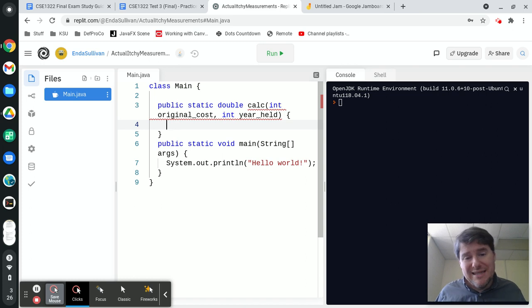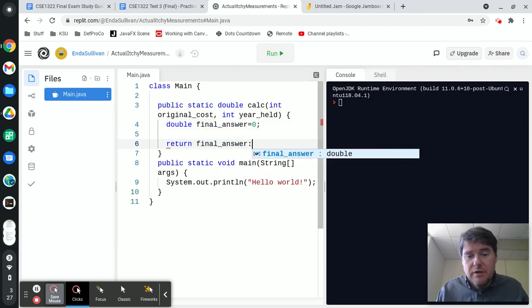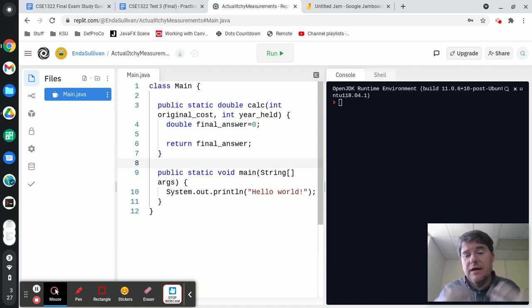All right, so how are we going to do this? Well, in the end, I'm going to have to return a double. So I'm going to need some kind of a variable to keep track of how much money the current answer is, because at the very, very end, I'm going to return that. So I'm going to start off and I'm going to say double, and I'm going to begin with, well, I'll call it final answer. And I'll set that equal to 0 for now. And at the end of my method, I'm going to have to return final answer. Okay. Always remember to put in the return statement, especially when you have a method like this one where you have a return type. Make sure you put in that return statement. Otherwise, you're going to lose a couple of points for not returning what you said you were going to return.